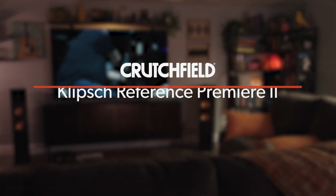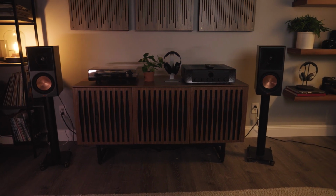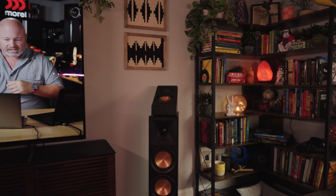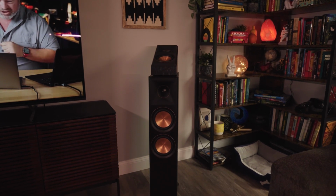Today we'll be talking about the Klipsch Reference Premiere Series II home speakers. No matter if you're looking to set up a two-channel system for your vinyl or your high-res or your CDs, or a full-blown Dolby Atmos home theater system with speakers completely surrounding you, or anything in between, Klipsch Reference Premiere Series II has all the speakers you could possibly need.